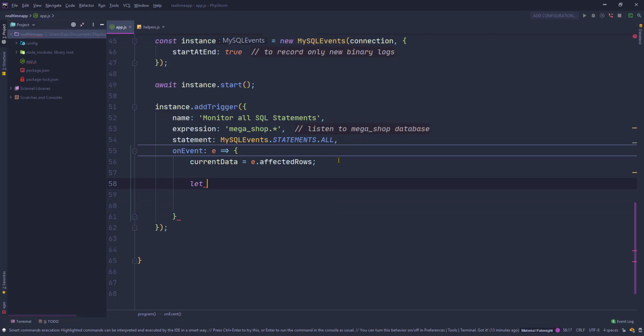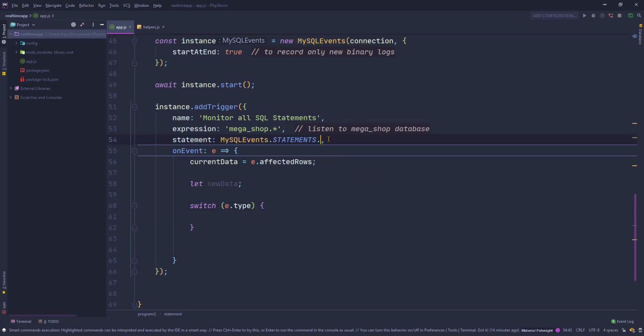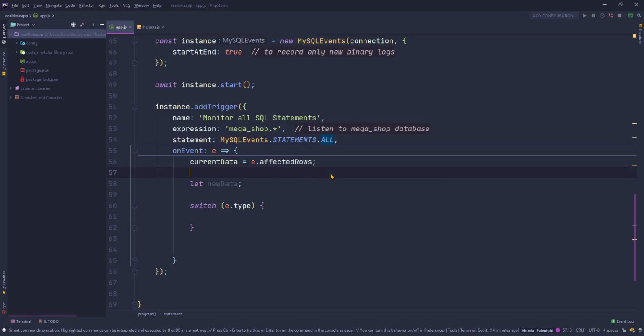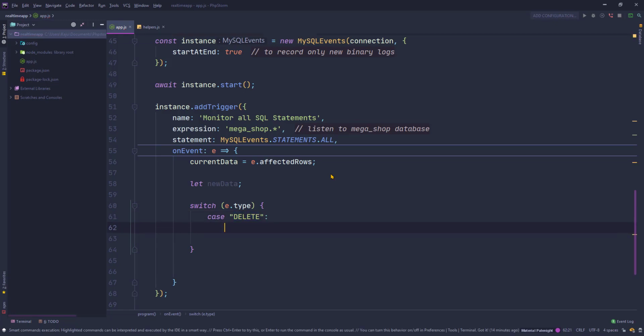Now inside this onEvent, I'll define a variable, say newData, and I'll use a switch statement to loop through all the types of these events. This event can be of type delete, insert, or update. So let's put some cases here. If the case is delete, what do we want?